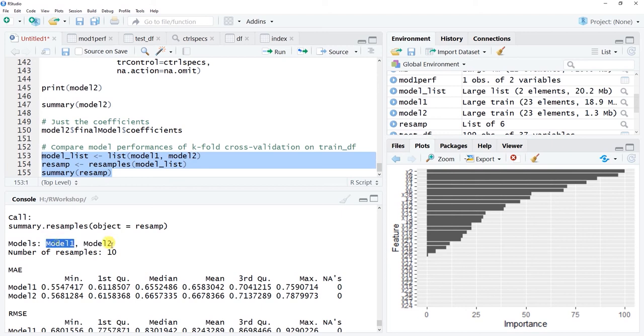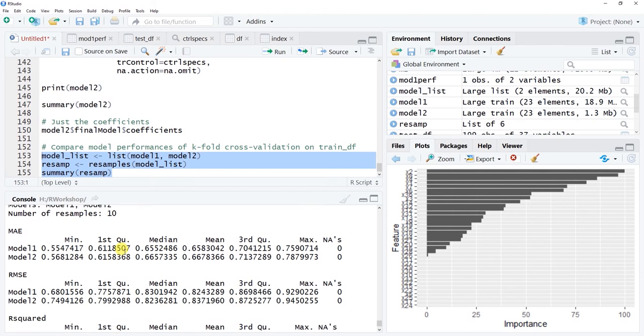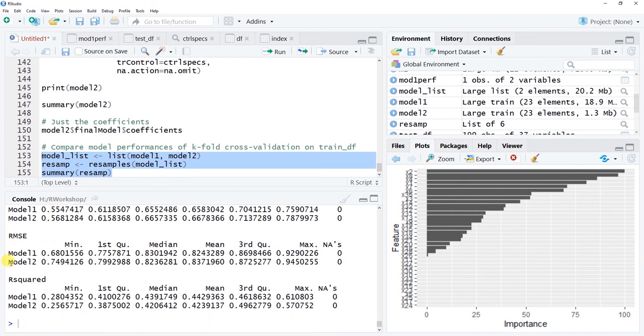Okay, so now you can see down in our console here that we summarized the resampling information from model 1, model 2. So the number of resamples is 10, which means 10 folds here for our k-fold cross-validations. We won't really interpret the mean absolute error here, or the MAE, but we will skip down to RMSE and R squared. And really what we're interested in, first off, is just the mean. Okay, so remember with RMSE, root mean squared error, we want that to be lower. So what's interesting here, you'll see right off the bat, is the LASSO regression has lower root mean square error than the OLS linear regression model. So that's what you would kind of expect here, and the LASSO regression performing better from a prediction standpoint.